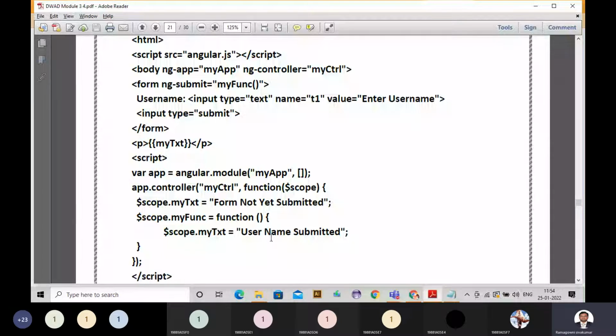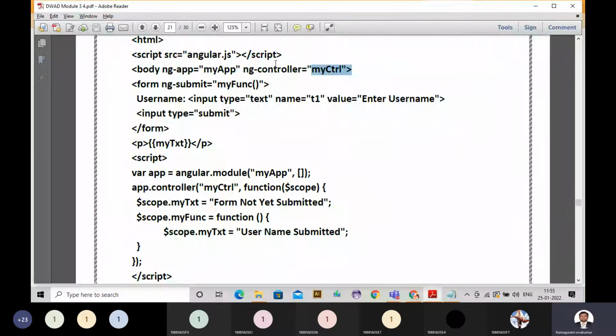HTML called AngularJS file, and within the body we have written ng-app, that means we are initializing the Angular framework. So that module name we have given here. What is the module name? myApp is the module name. Then ng-controller name we have written myCtrl, that is my controller.